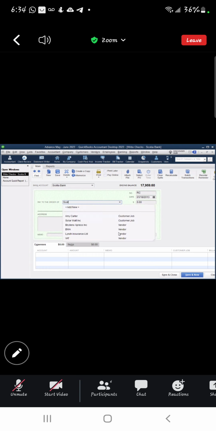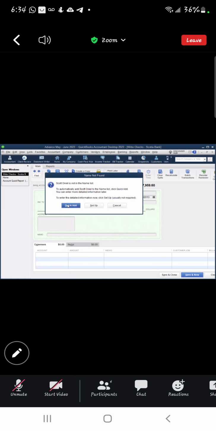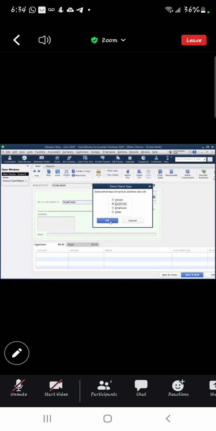We have to add him because he wasn't part of our opening balance, so you're just going to quick add him on screen. Then we enter the check amount.